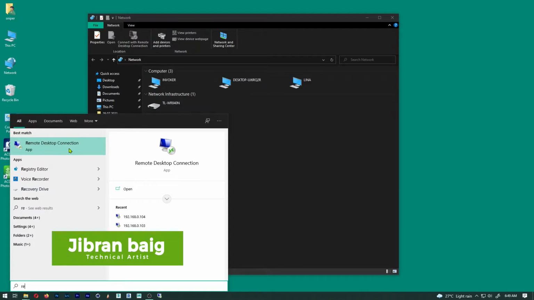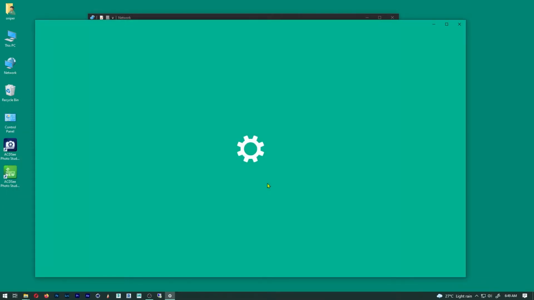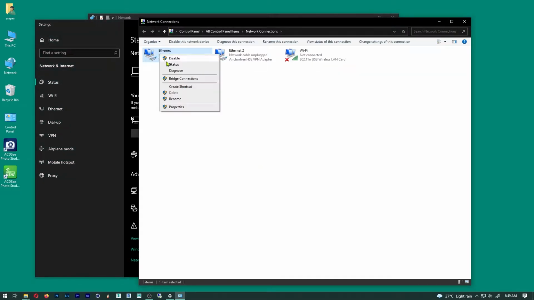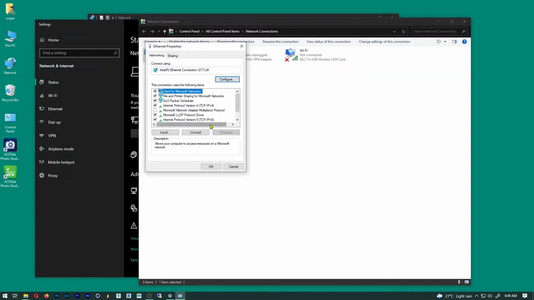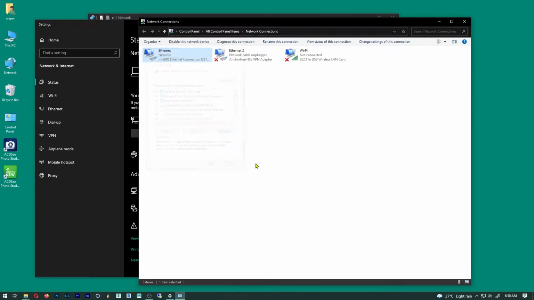I did log in to those computers and I did the TCP/IP setup, and I assigned the IPs to all of the computers that I am going to connect to this render farm. And remember I told you 101, and the next one would be 102, 103, 104, 105, 106.